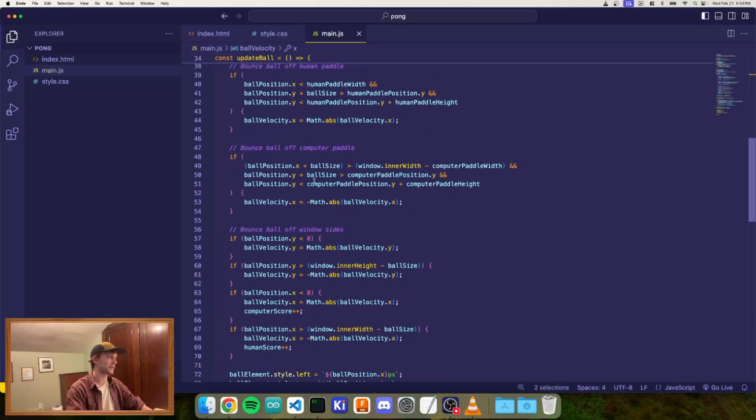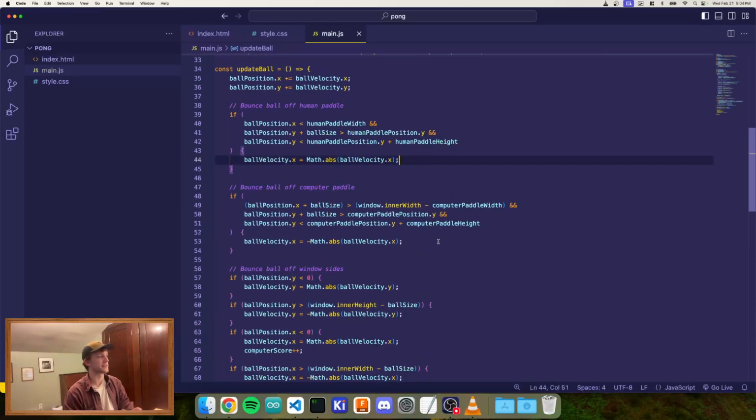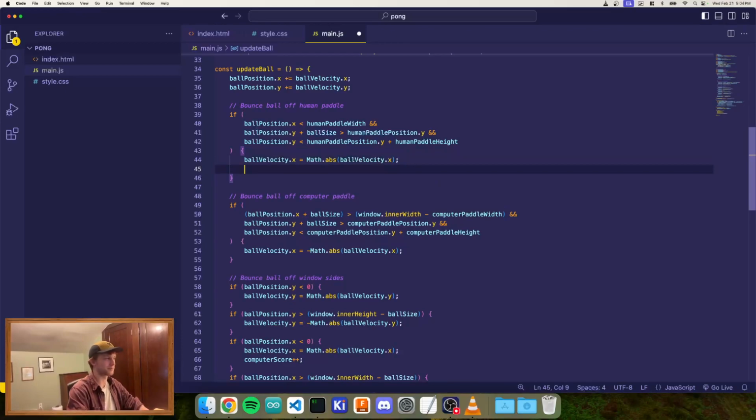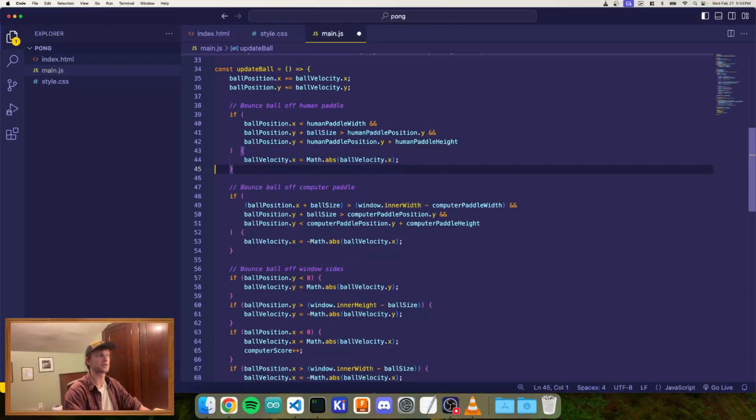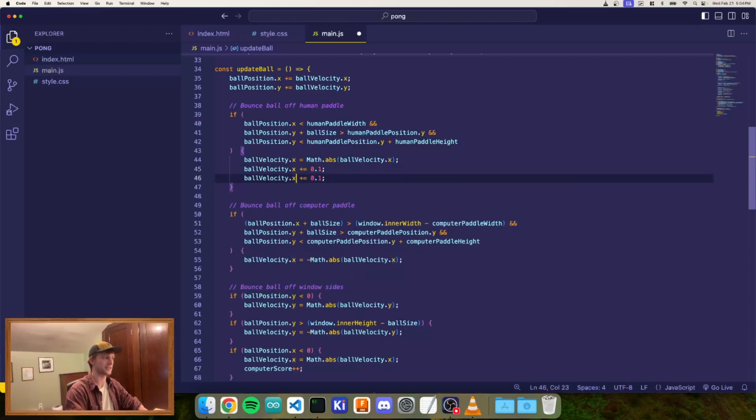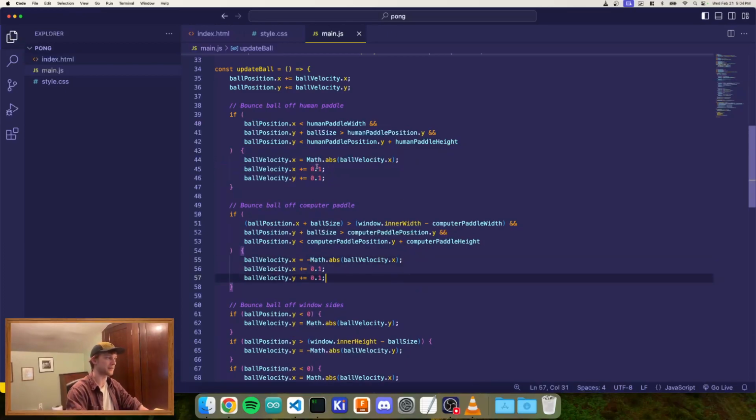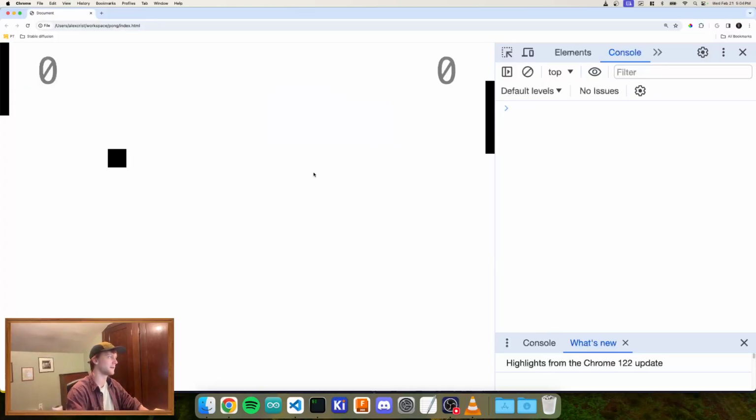And I'm kind of looking at all these instances in which we have different bounce code, and I'm thinking, is there any way we can not repeat ourselves here? And probably, but let's just go ahead. We'll just say that when it hits a paddle, speed up by 1. So if you bounce off the human paddle, ball velocity dot x plus equals, we'll just add a little bit to the x and y velocity of the ball. And let's also do the same thing in the case where it hits the computer paddle. And actually that's not very much. Let's make this a little more interesting and do 0.5.